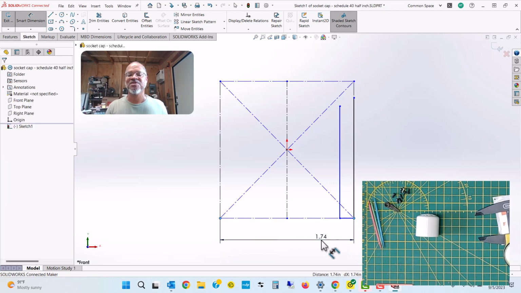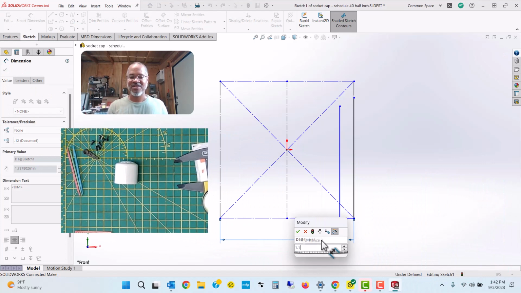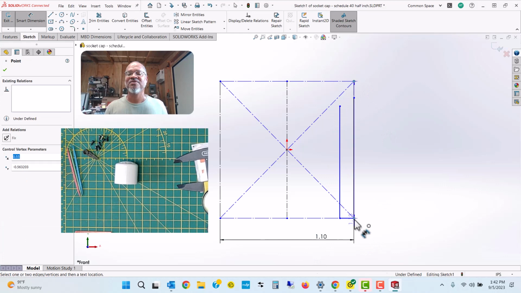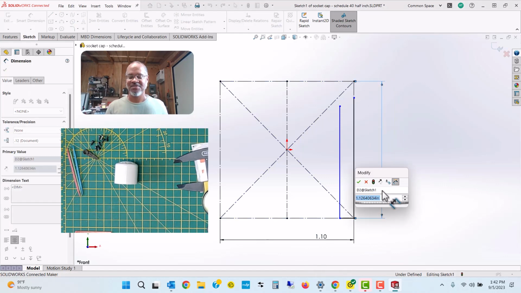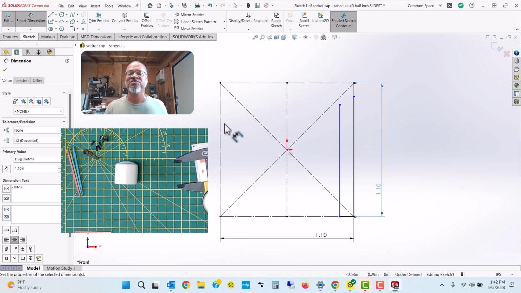We said this was 1.1, so we put 1.1 in there. Boom, and you see what happens. Now it will start giving it dimensions according to the proportions. Once you put the first dimension in there, it'll change everything else to have dimensions based on the proportions that are already in the drawing.